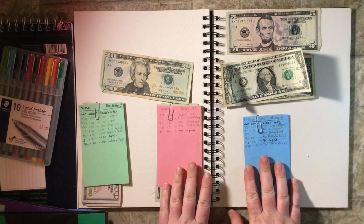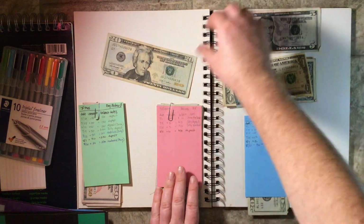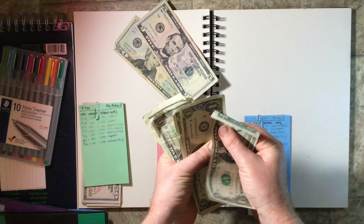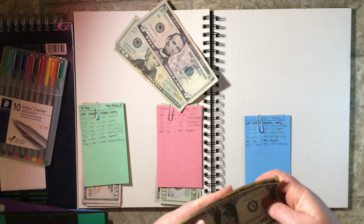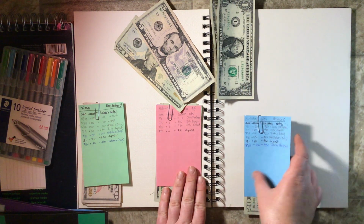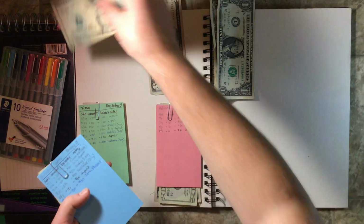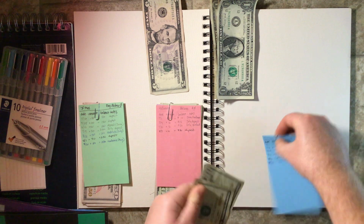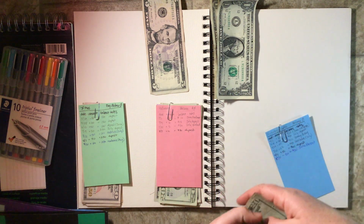And then for the rest, I'm going to just put in the rest of the money we have. So we have 25, 26, 27, 28, 29, 30, and 31. So we're going to do 20 in gifts. We already had 30 in gifts, so we should have 50 now. 20, 40, 45, and 50.